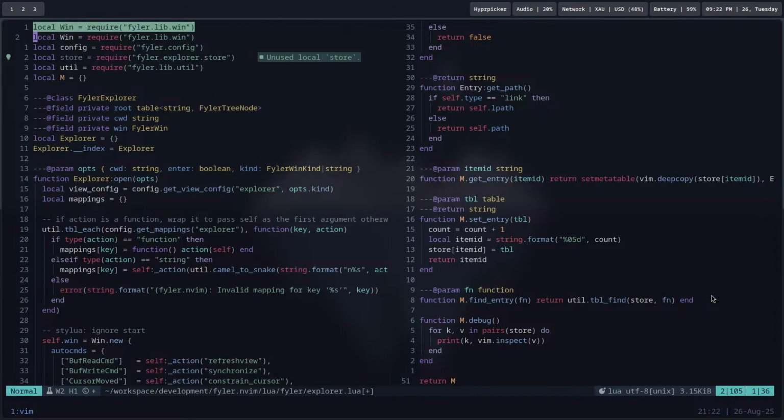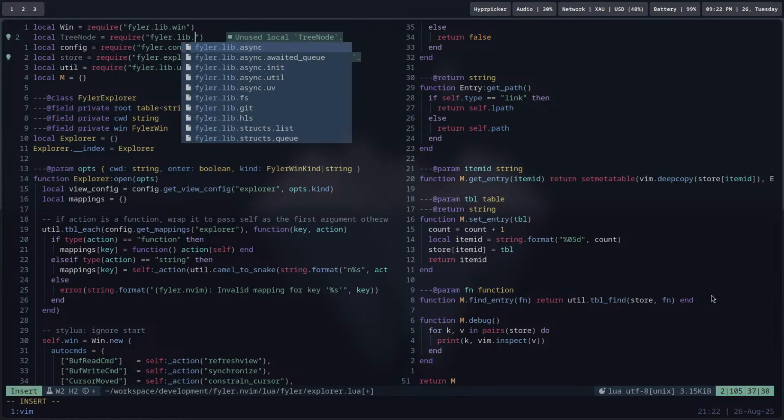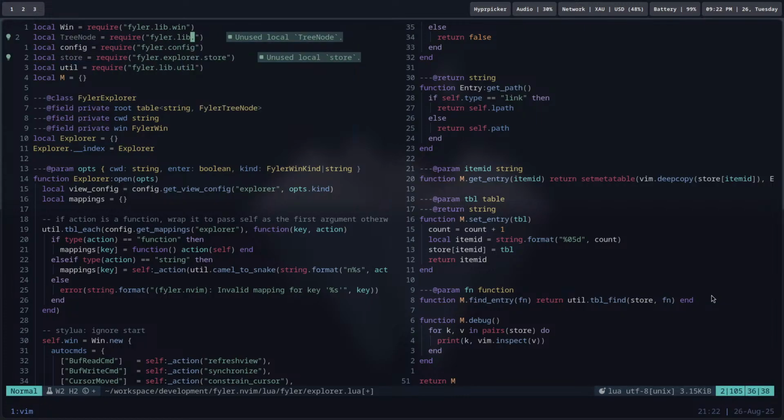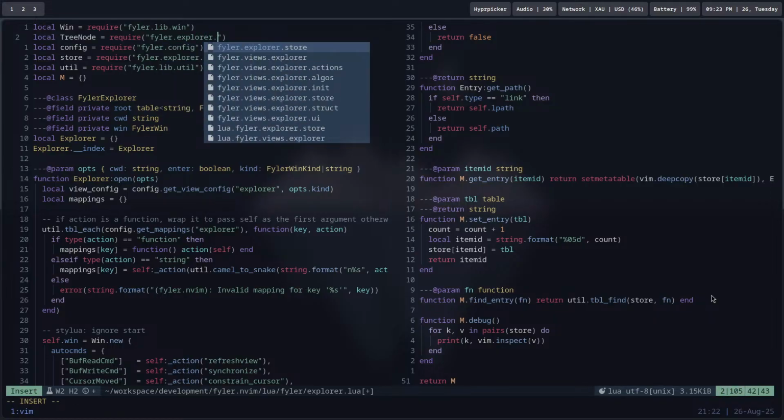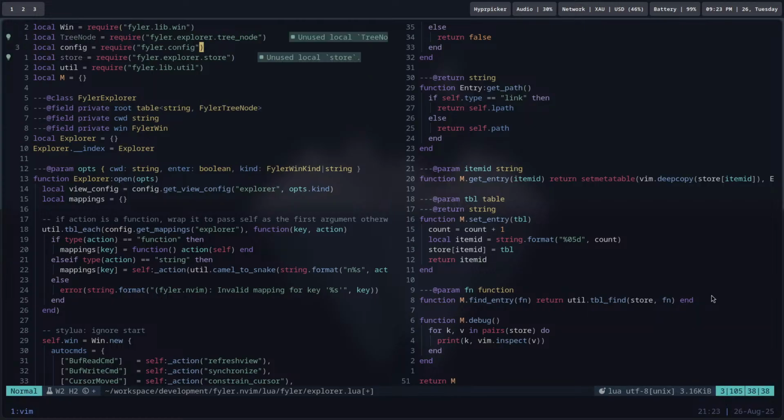So I have to import that thing, tree node, from where? Actually, you can import it from explorer dot tree node like that.